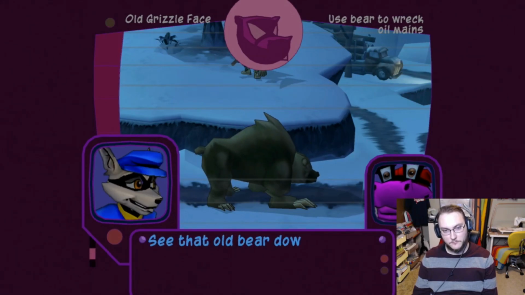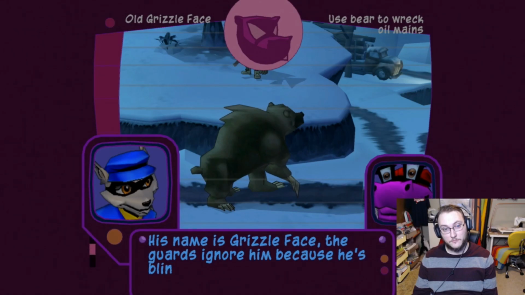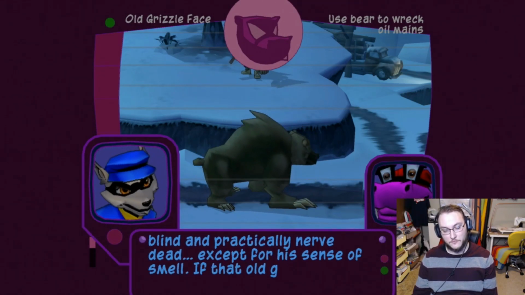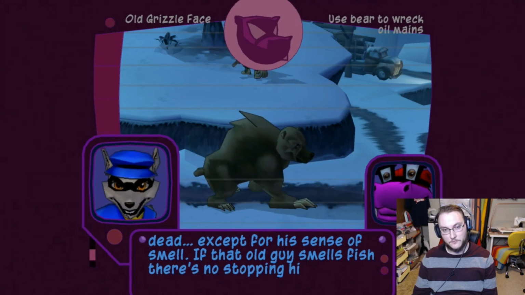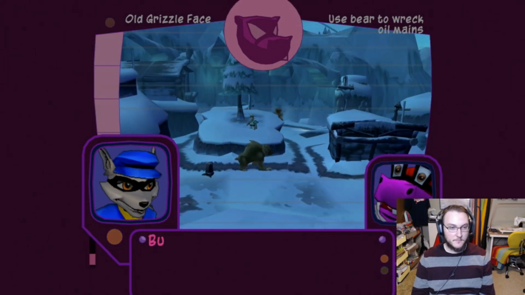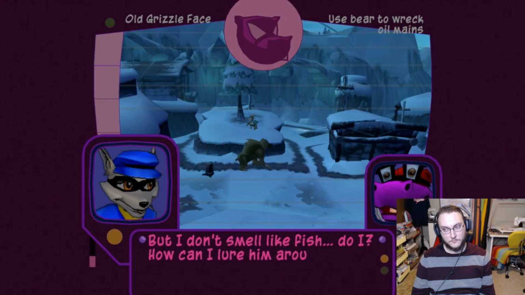See that old bear down there? His name is Grizzleface. The guards ignore him because he's blind and practically nerve dead, except for his sense of smell. If that old guy smells fish, there's no stopping him. Use Grizzleface to take out the oil mains. Interesting. But I don't smell like fish, do I? How can I lure him around?